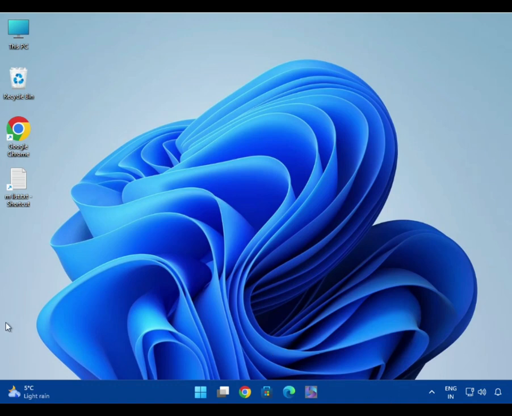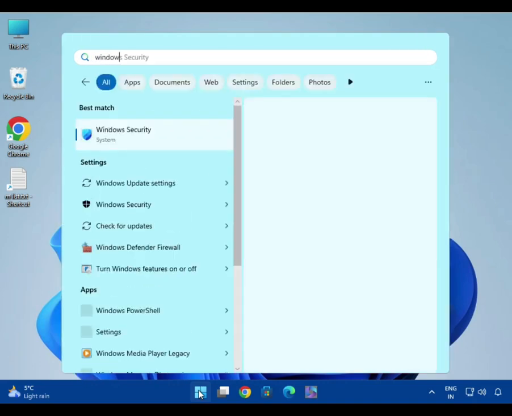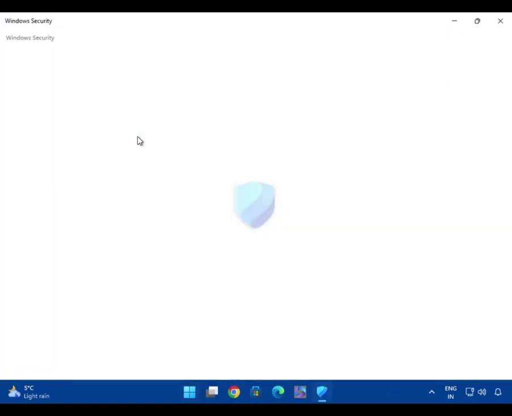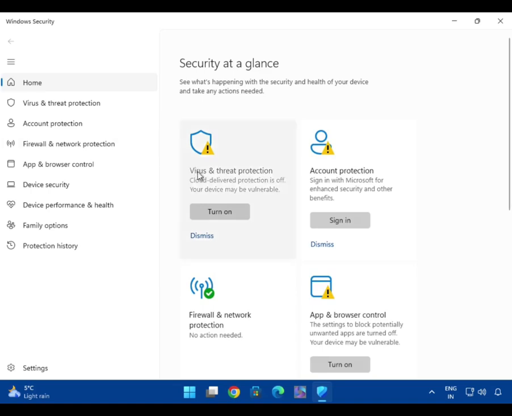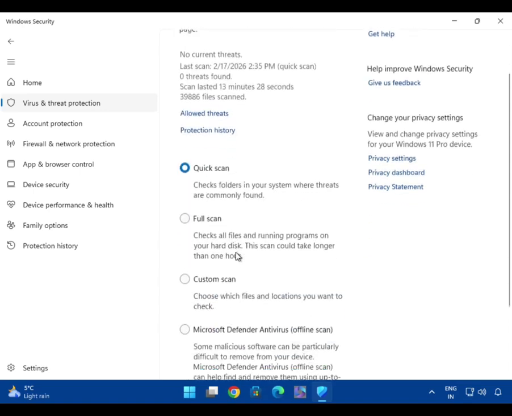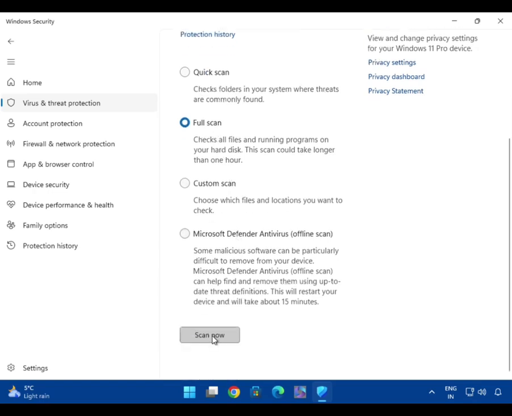Next method, check for malware. Click on start and type Windows Security. This is the default antivirus in Windows 11. Just click on it, then click on Virus and threat protection, then click on Scan options. Select Full scan and click Scan now.